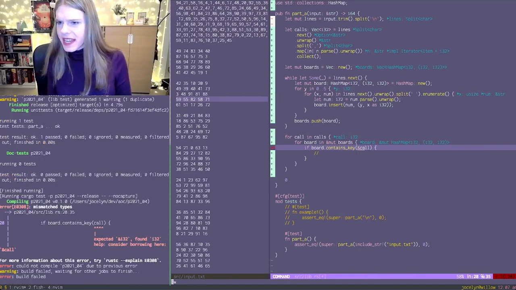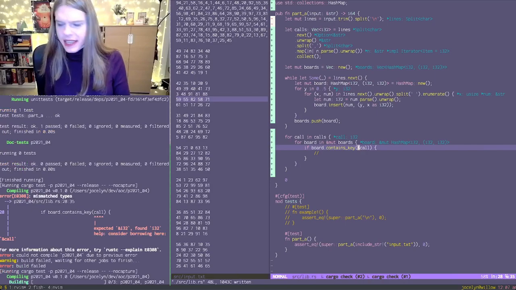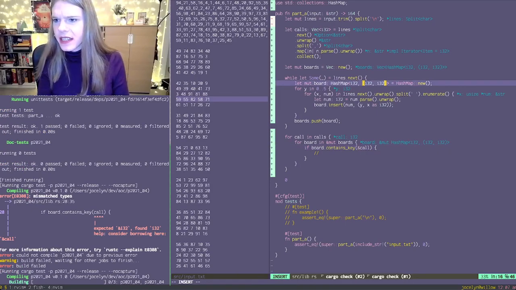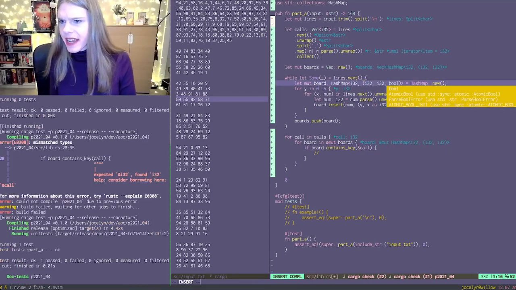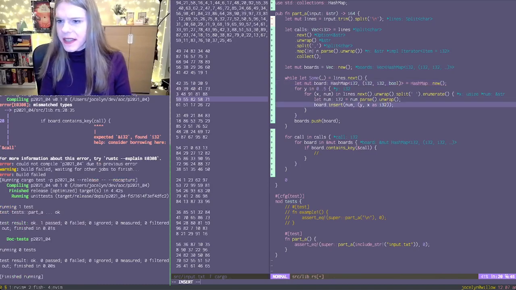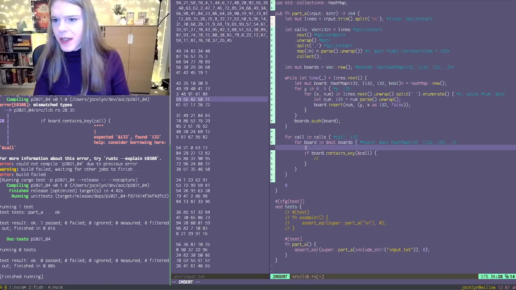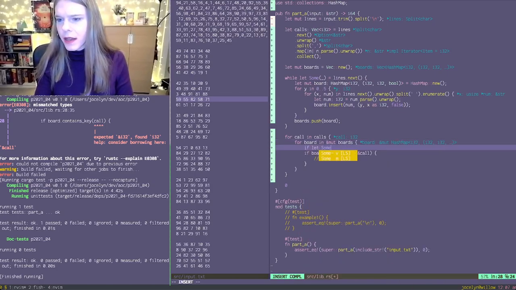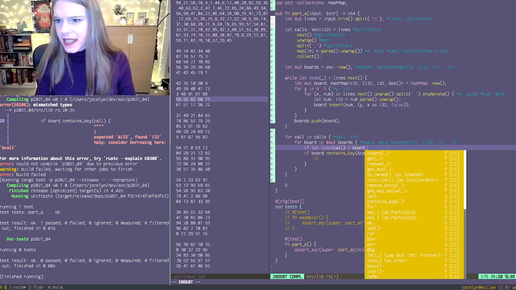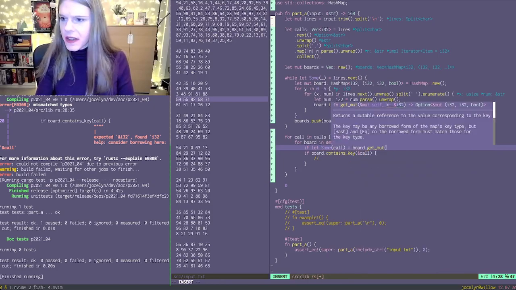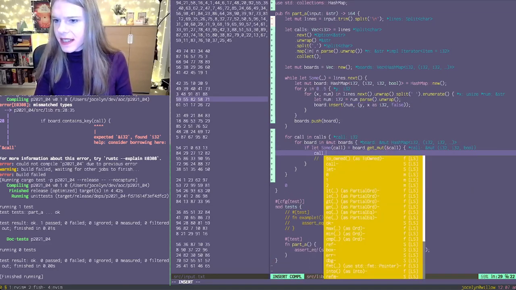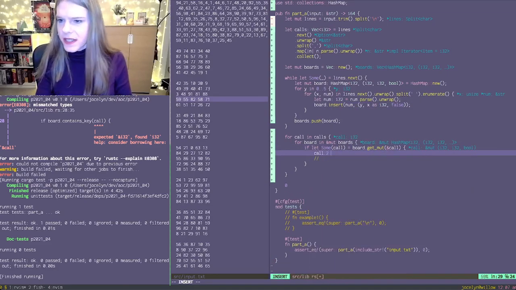The way I'm going to actually do that is by adding yet another thing to our hash map that starts out as false, and we set it to true when it's called. So if let Some(call) is equal to board.get_mut(call), then we'll say call.2 equals true, since it's the third item.